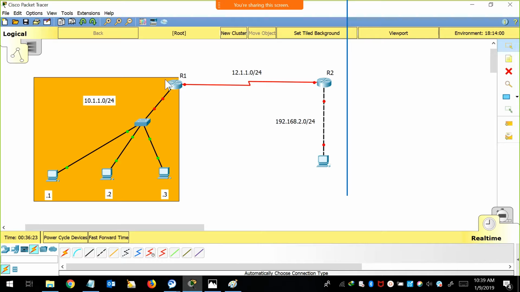So he will say this route is in the routing table of R1. When he shares it, R2 will say, okay, I don't know this network, it is new information, and I will install it in my routing table. Then R2 will share its own routing table information to R1. R1 will open it and will find 12.1.1.0. He'll say, okay, I already have it, so skip. And I have 192.168.2.0. This is a new network, so I will install this in the routing table.